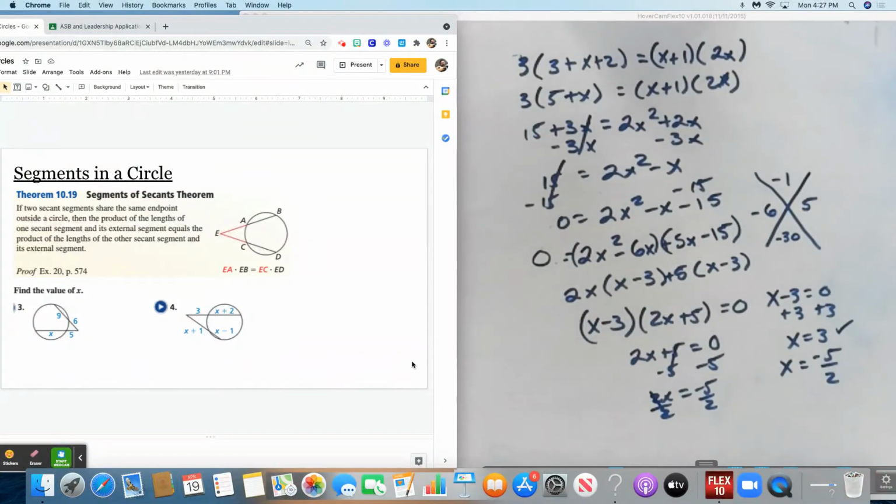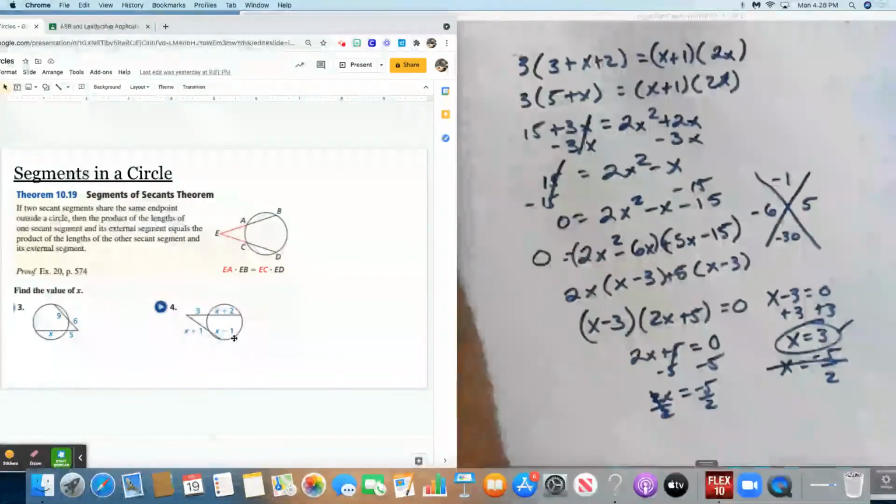If we try to plug in negative 5 over 2, or negative 2.5, right here at this one, so negative 2.5 minus another foot, that would give us negative 3.5 feet. We can't say that the segment is negative 3 feet. What does negative 3 feet look like? You tell me something that's negative 3 feet long, okay? You're just not going to find something, because we don't measure with negative values. So since this will cause a negative length, this is our extraneous solution, and our solution is right here, x equals 3, okay?